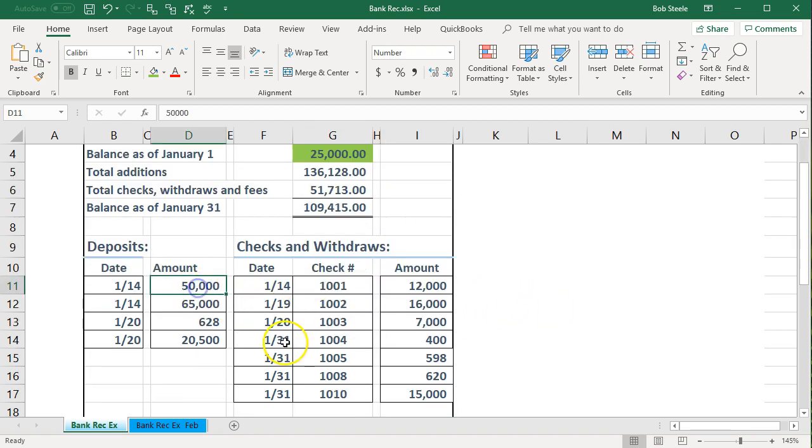The deposits are over here. Now note what we have to check off the deposits. We have the amount and we have the date. That's all we have, but the date may not be exact. This date, in other words, will probably be before the deposit date in the bank statement because it takes a little while for the bank to know about it. So they're not going to deposit it right at the same time, but it will be close.